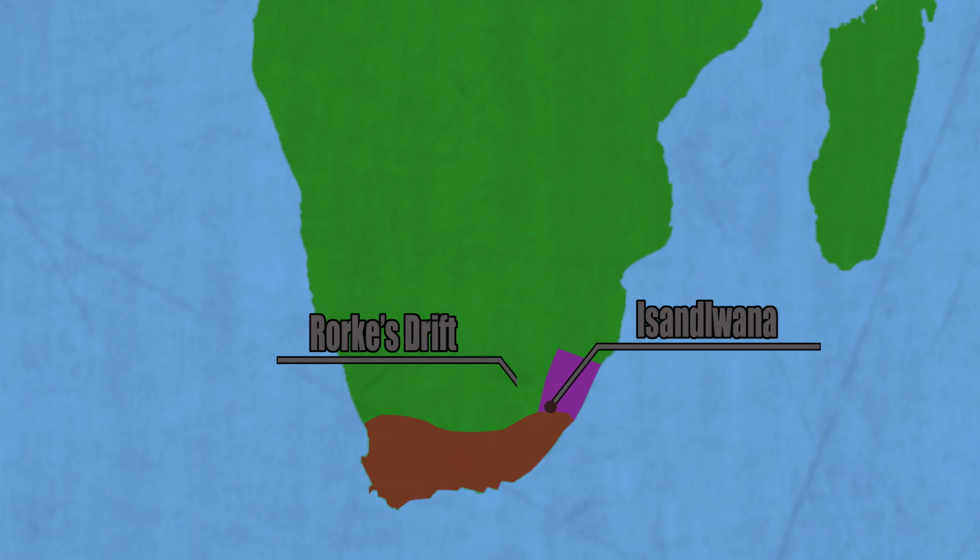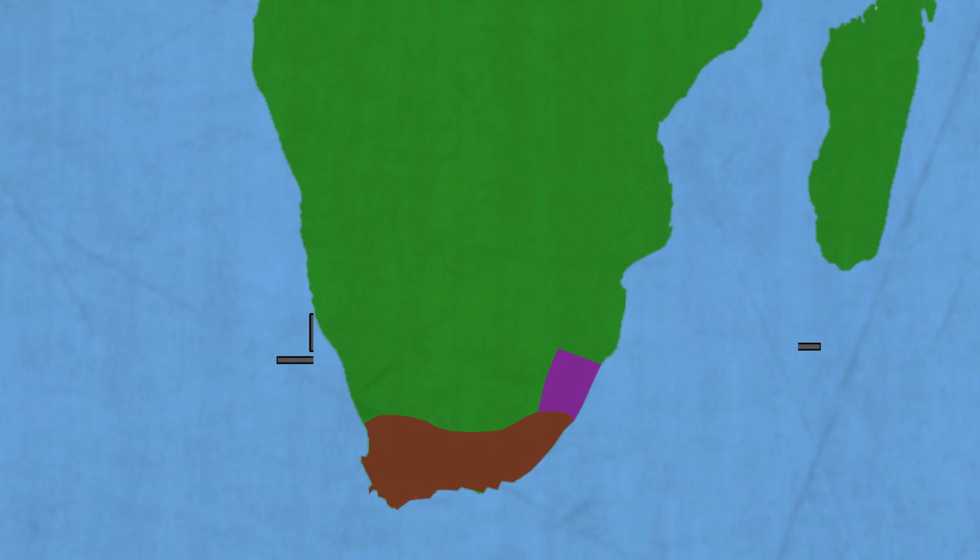The Battle of Rorke's Drift began much like the battle for Isandlwana. In fact, they occurred only a few hours and 10 miles apart. For a more detailed breakdown of the conditions leading to the Anglo-Zulu War, see my previous video on the Battle of Isandlwana in the description below or the card in the top right of the screen.